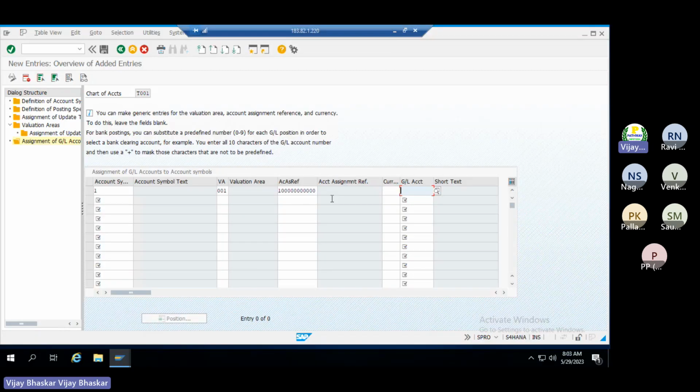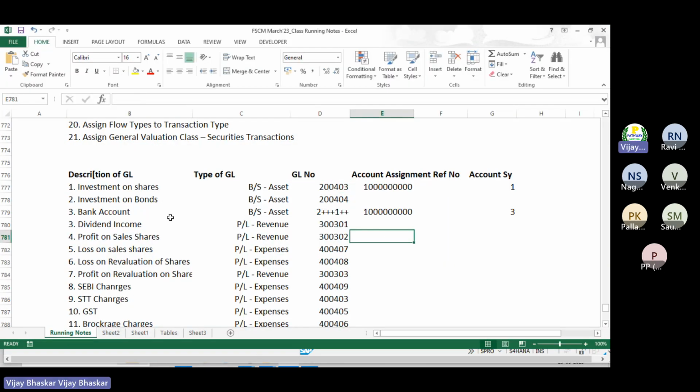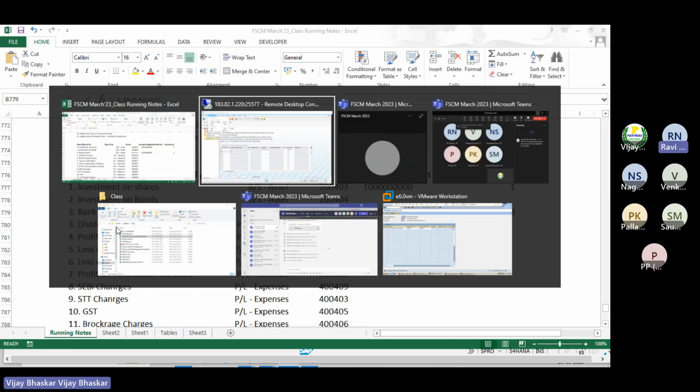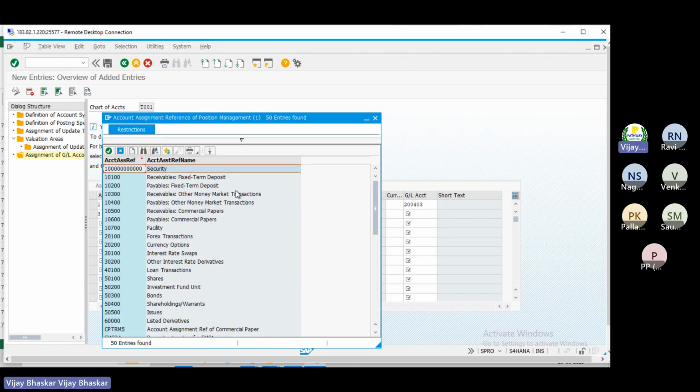So copy the GL account. Then the next account symbol, bank account. This is my bank account. I think we may need to remove one plus; I'll check that. Let's directly select that account. I'm sorry, account assignment reference.